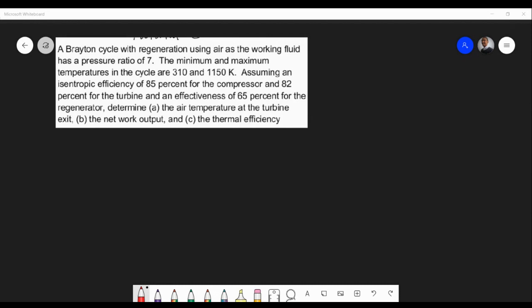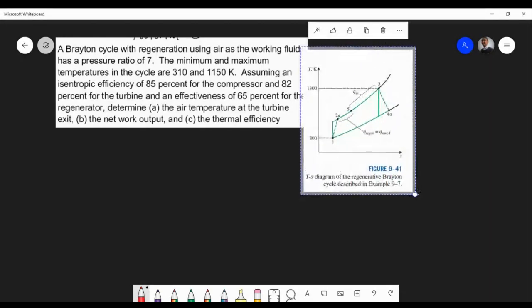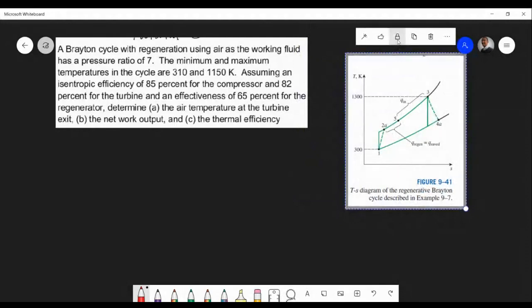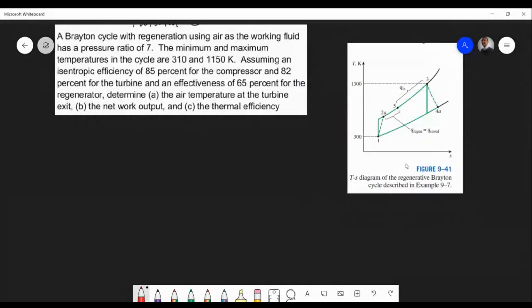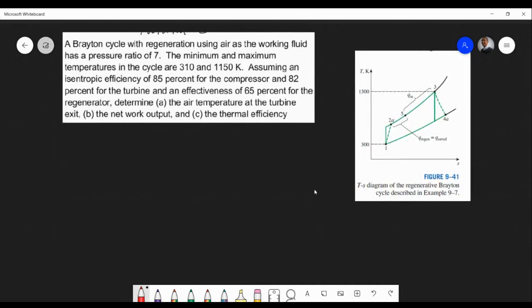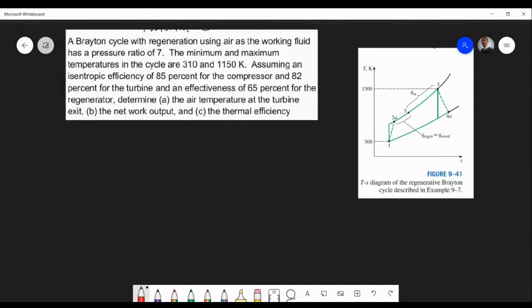So obviously the reason why I'm doing this is so that I can show you exactly what the benchmark is. We're doing our full question so you have a full understanding. So that's how your TS diagram looks with your actual, right? And your Q in, Q save, and so on. Obviously ignore the temperatures over here, they're not applicable here. In this case, we have 310 and we have 1150 Kelvin.